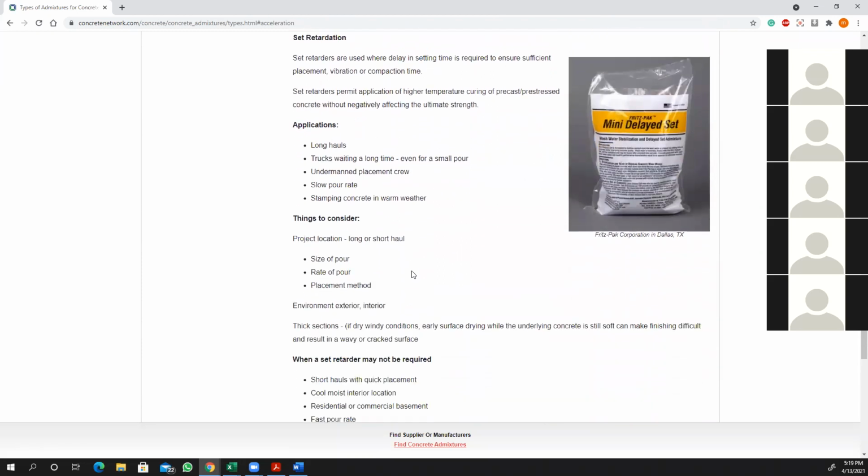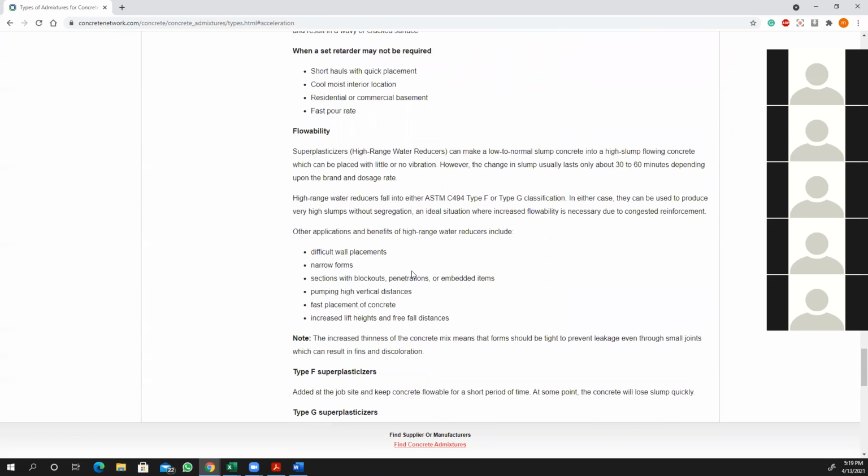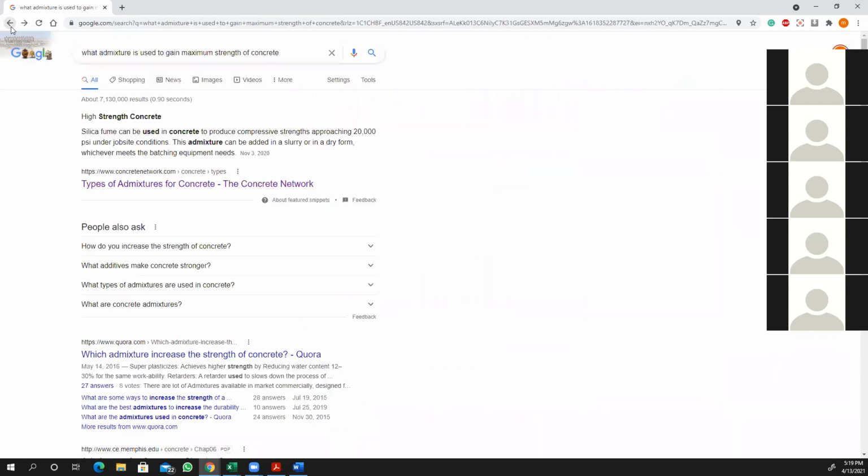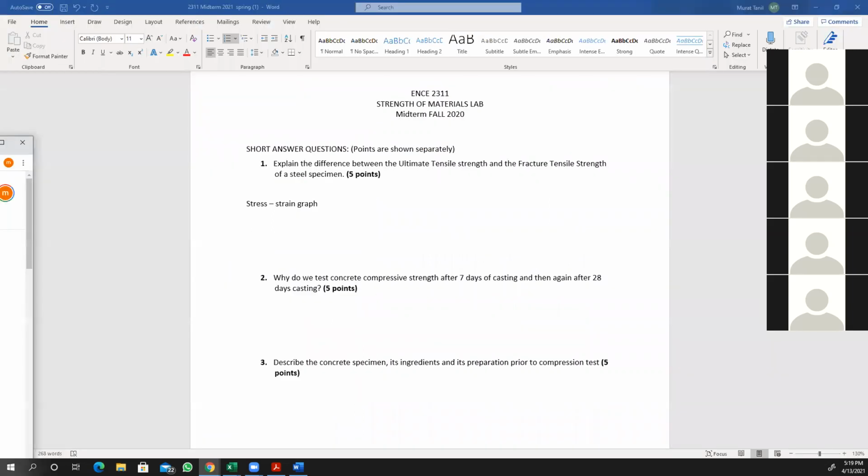It doesn't give you the exact time over here, but you can call Quikrete customer service, or if I find it tonight, I'll let you know what type of admixtures are commercially available to gain the maximum compressive strength in a few days. I know that overnight is possible because I have friends working in DOTD, Department of Transportation, and they use admixtures in their concrete mix to get the overnight maximum compressive strength.